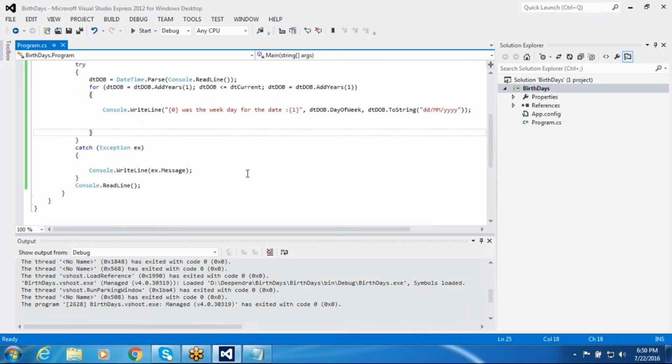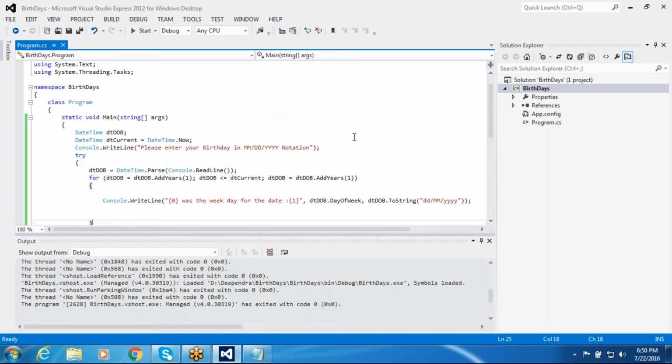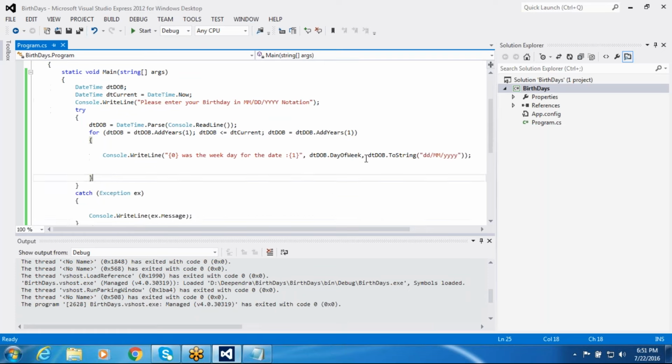Now for example, if the person is celebrating on a weekend, say weekend is going to be Saturday or Sunday, in such cases he may not take leave. Normally when the person is celebrating a birthday, they try to take leave. If they are celebrating on Saturday or Sunday, in such cases no special leave is required. That we need to find out here.